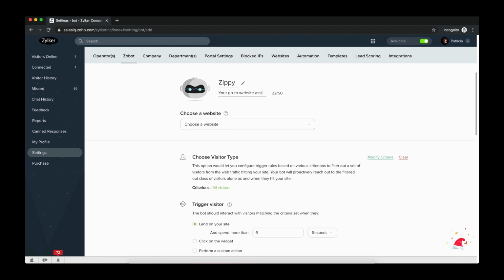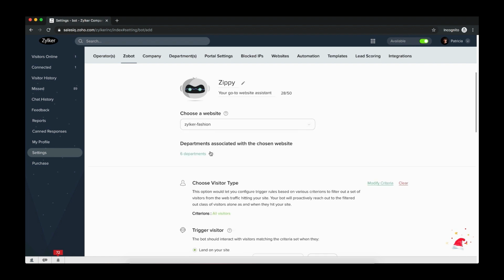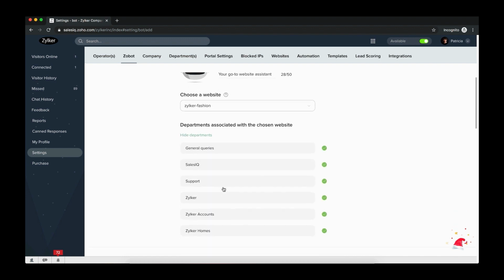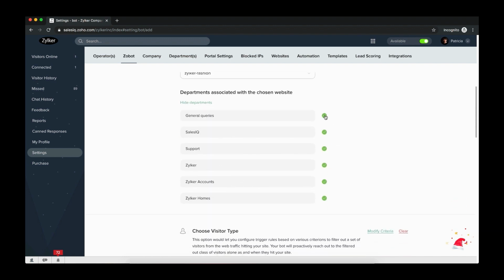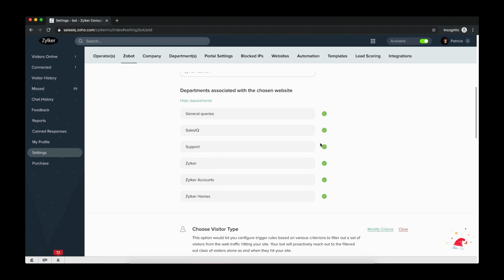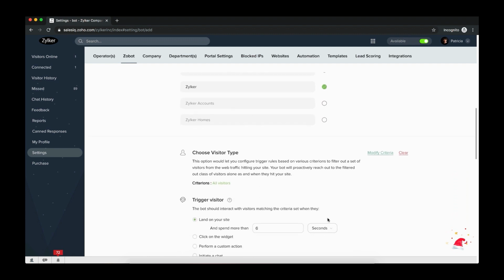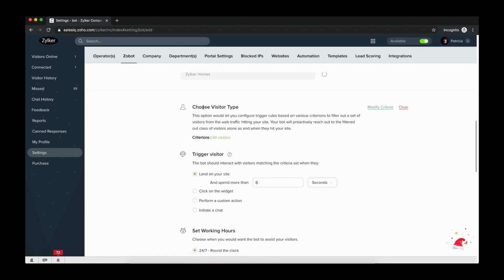And I'm going to choose a website to deploy my Zobot on, and following that I will have to choose a department. Following which I'll have to set visitor type, the type of visitors to whom I want to trigger messages to. So I'm going to stick to the default condition, all visitors.